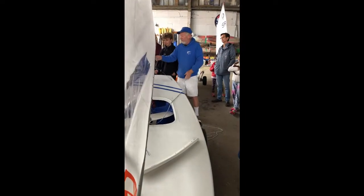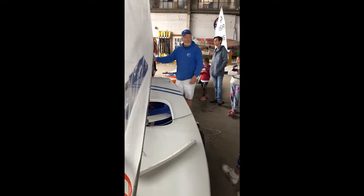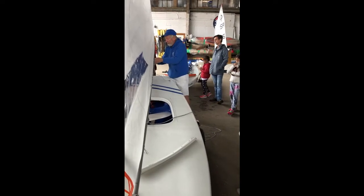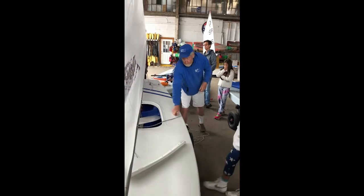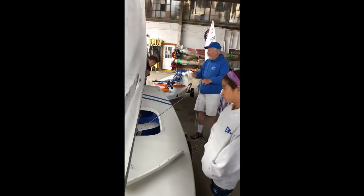How do you turn it on and turn it off? It's pretty easy. All this is a loop knot here. I have a simple bridle. So if you see that it's not working for you, in between races, you could just do this. You could even tie a stopper knot here, so it's ready to go. Could you do that on the water, changing it? Sure. Yeah. Ready to go.